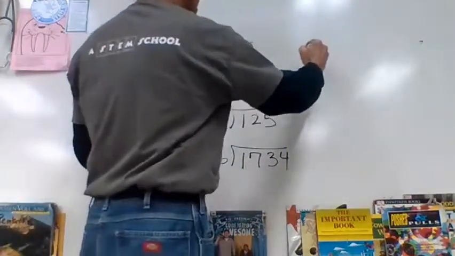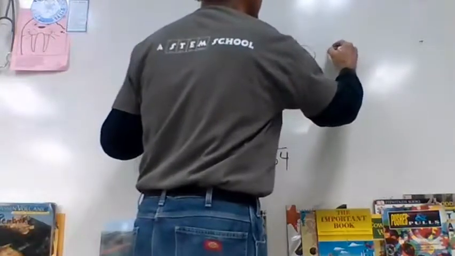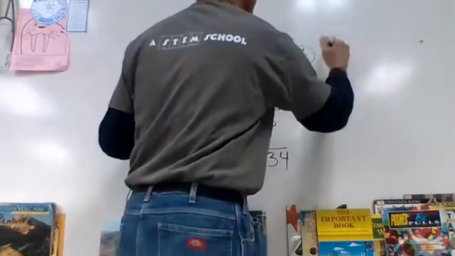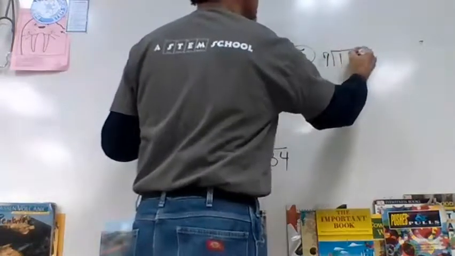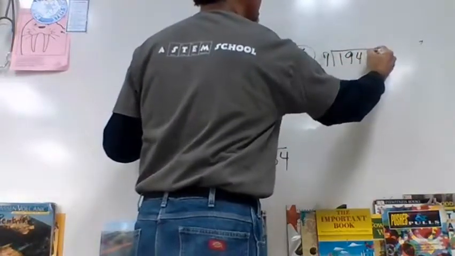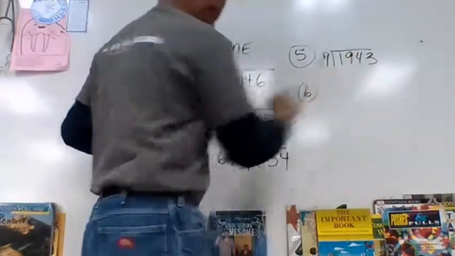And let's do one more. That's all we're going to do is one more. I'll tell you what, I'm going to make you a deal. We're going to do one more. It should be a bigger number. 7 in 7, it's a 7, into 1,943. Okay, and then number 6, you make one.